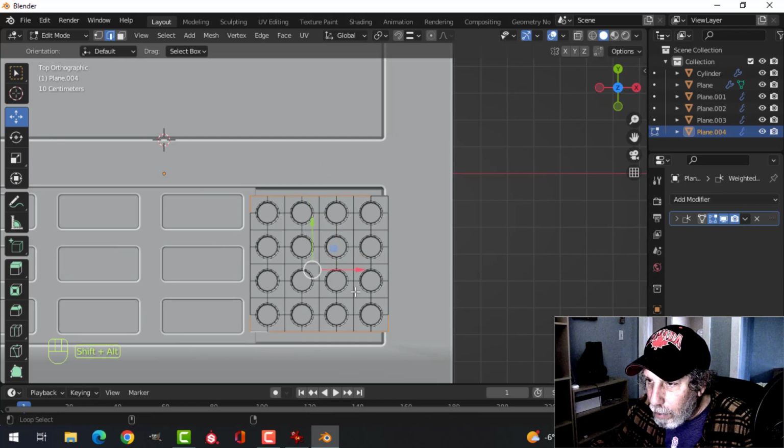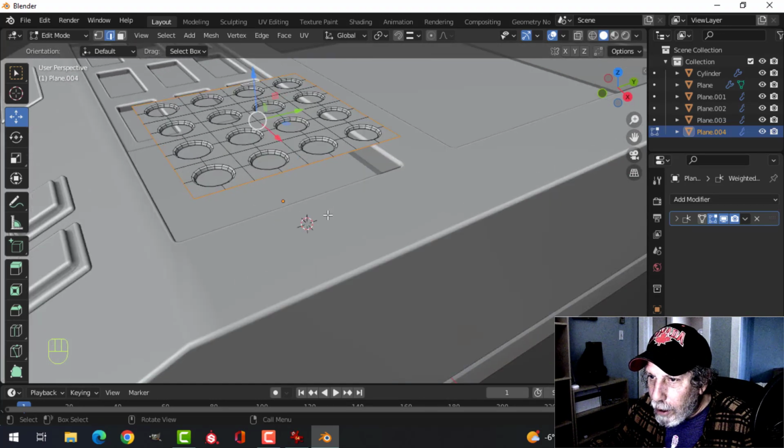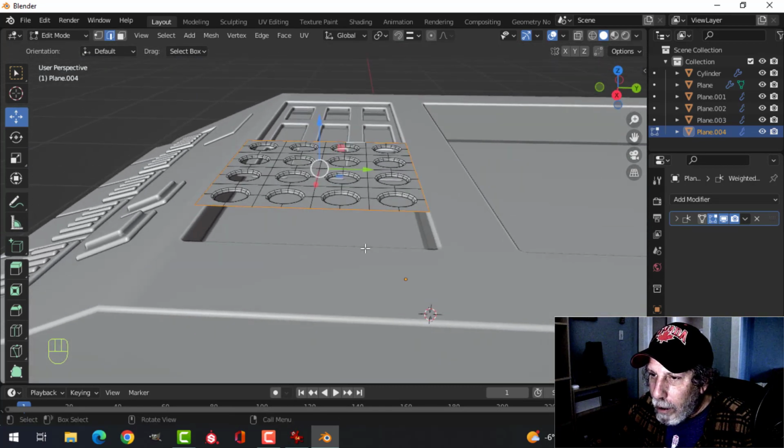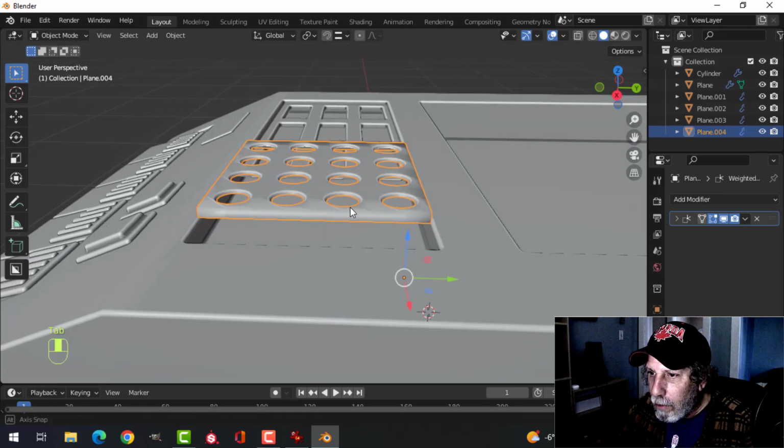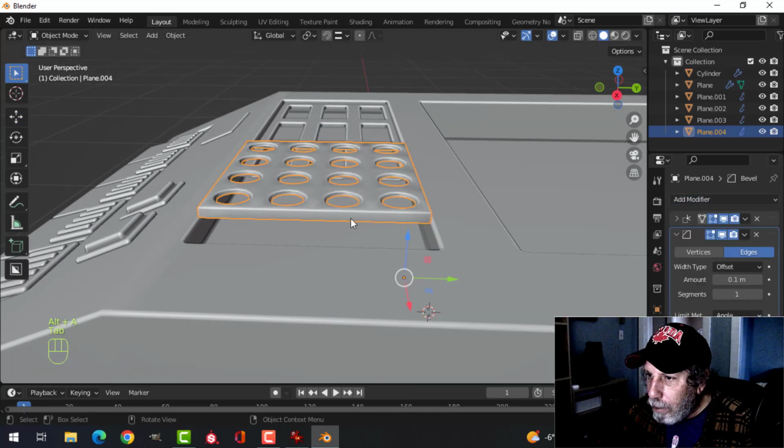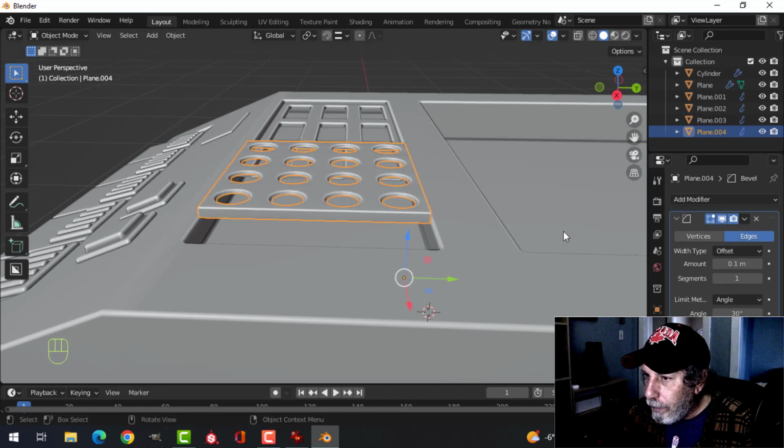In fact, I may adjust the body of the cassette player. I'm trying to think at the same time. Okay, I want to extrude these down so it looks like a little piece that fits in there a little bit better. And I probably do need that bevel just to sharpen things up.